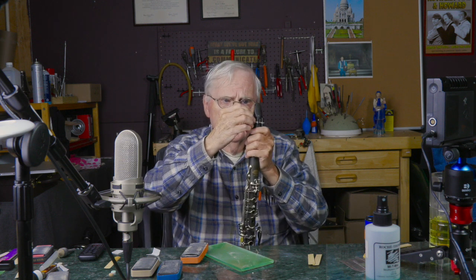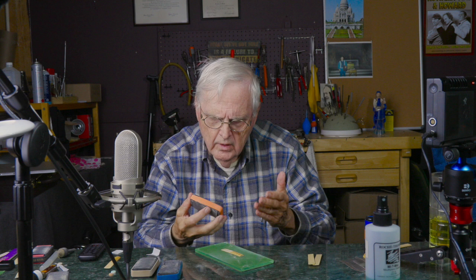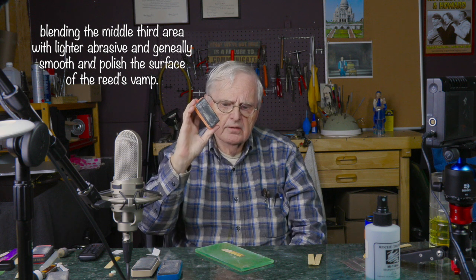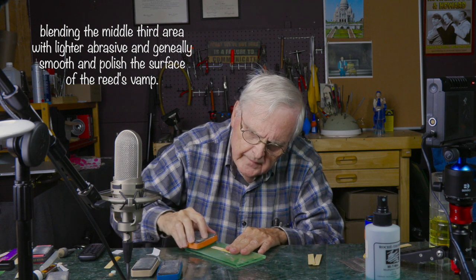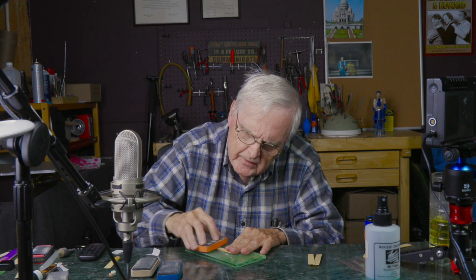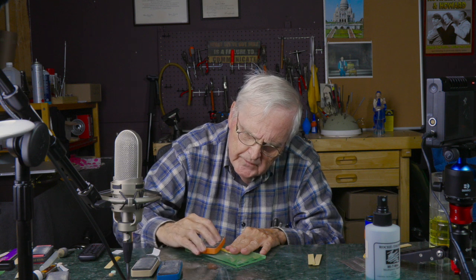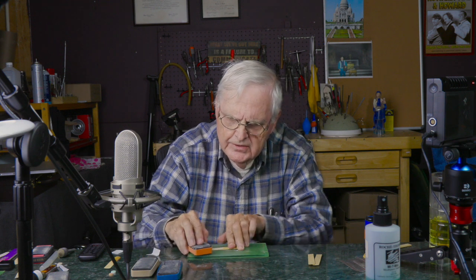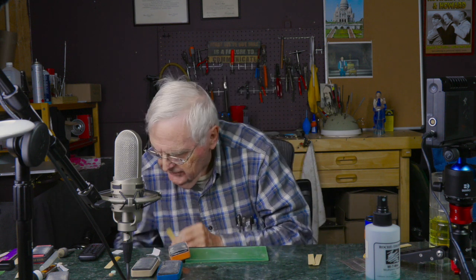Now, do you want to refine the reed a little further? Yes, you can certainly do that. And the one part of the reed we haven't talked about here is the middle third. In that middle third area, now I can use my lighter abrasive, and I can just generally, again, push very evenly. I want to finish this area and make it really beautifully smooth, and I'm not taking so much wood off the reed. I'm basically just polishing, and it's all very light, and we can further refine this reed.